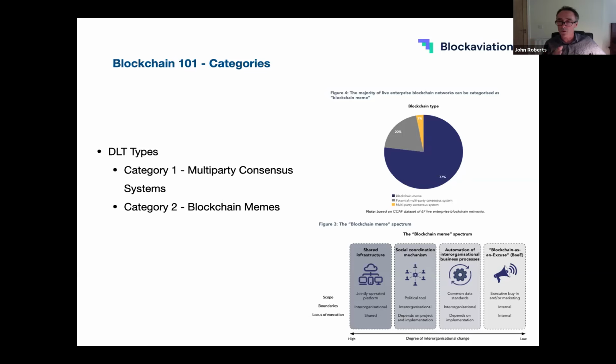As you move towards the high end of the memes, towards a genuine shared infrastructure where you've got inter-organizational cooperation, the locus of execution is shared, and it's a genuinely jointly operated platform. But there's a roadmap to getting there, I guess, is the point that we're making here. This takes time to achieve.